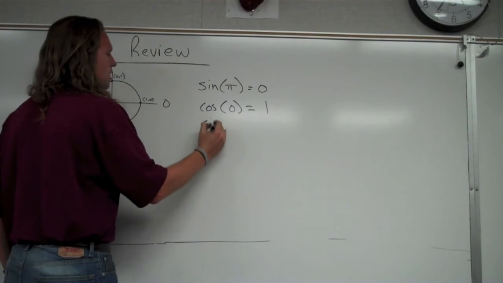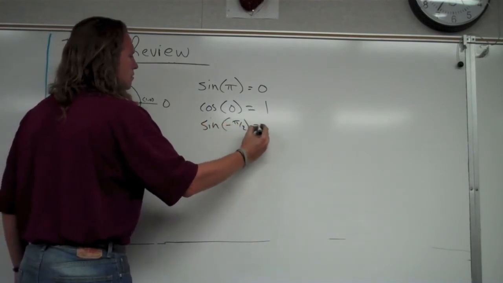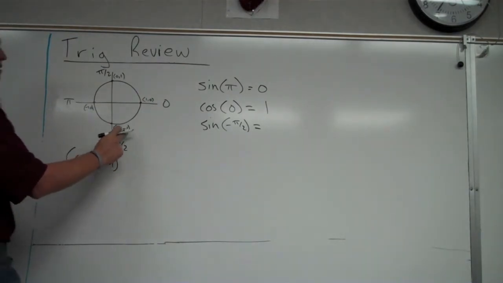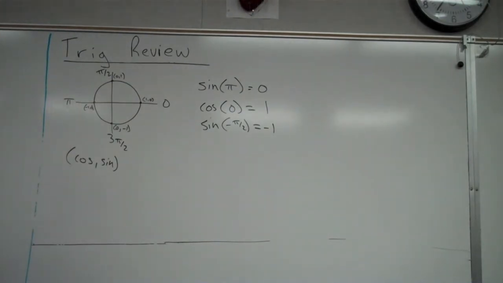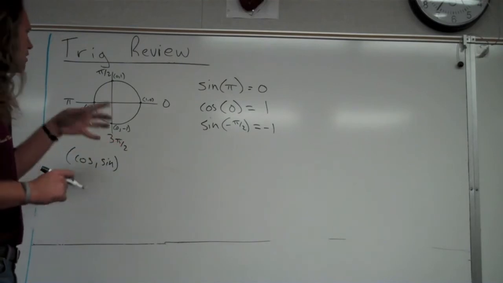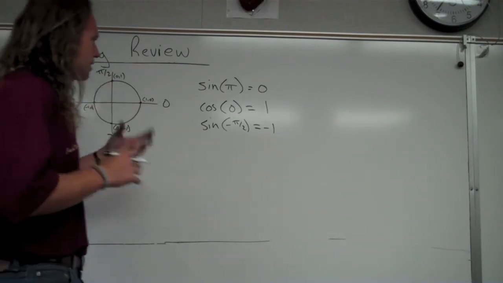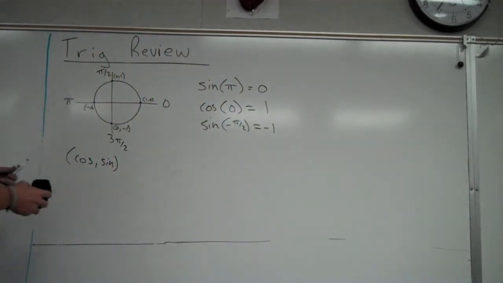Say I'm looking for sine of negative pi over 2. Negative pi over 2, I'd come down right here. It's the y-coordinate. It's negative 1. So all of those angles we should be able to come up with real quick. And again, on a test, I always like to put this up in the corner as soon as I get it. So even though maybe I knew these angles, if you're going quickly, you can just refer to it so you aren't going to make a mistake. So all of those types of angles you need to know.